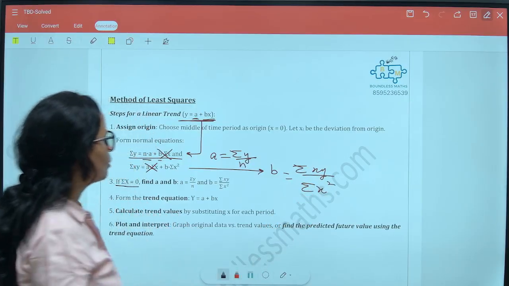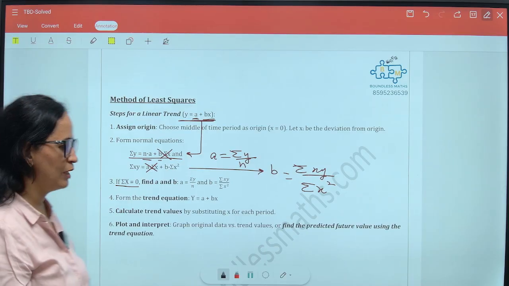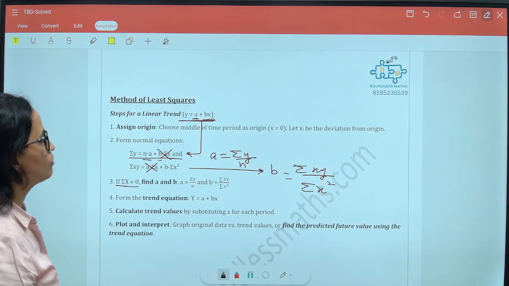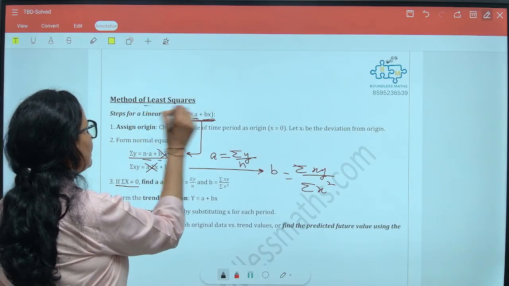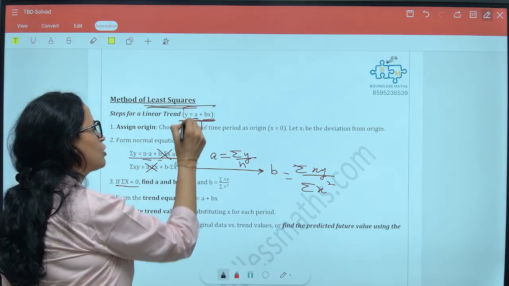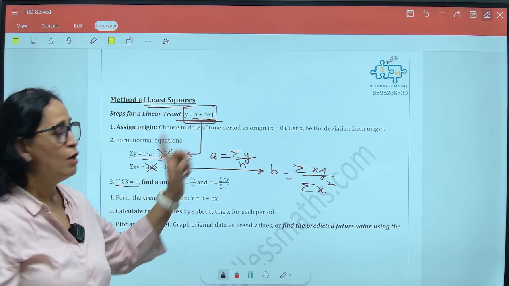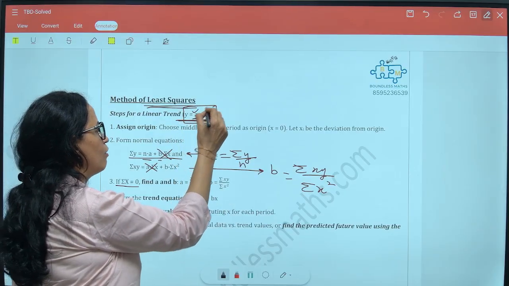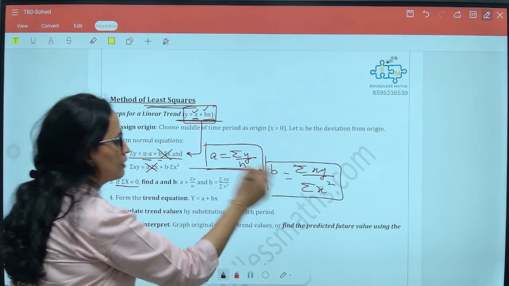Now this might look a little cryptic. What is the sigma notation and straight line and how do we do that? But it is very easy. When we do the next 2 questions, you'll understand it better. So the intention of the least square methods is, first you need to represent the data using a straight line equation. For this equation we need the values of a and b, and we calculate the value of a and b using these 2 formulas.